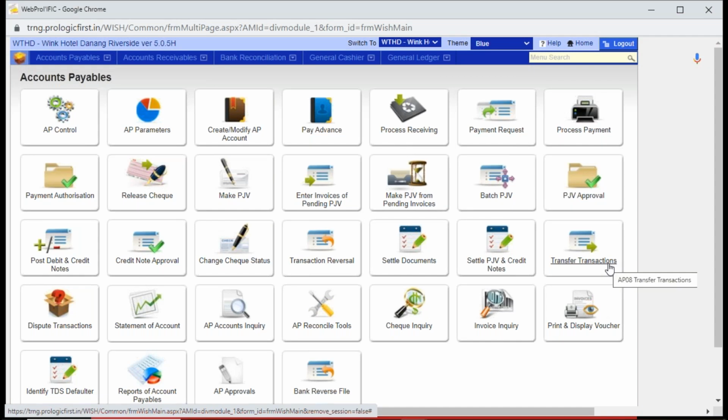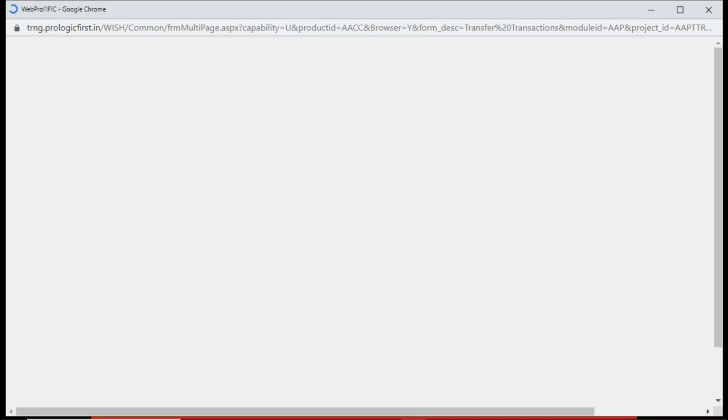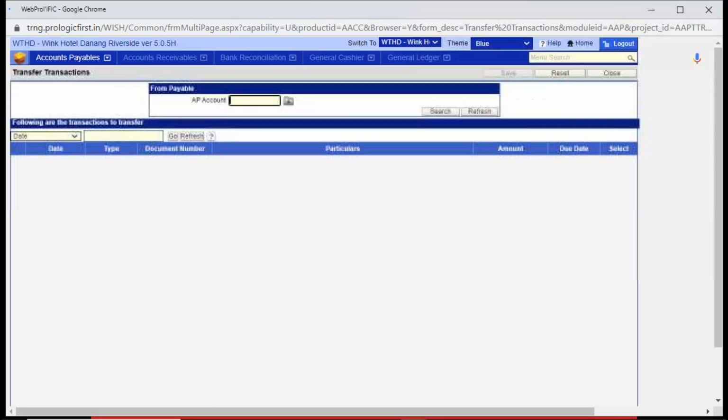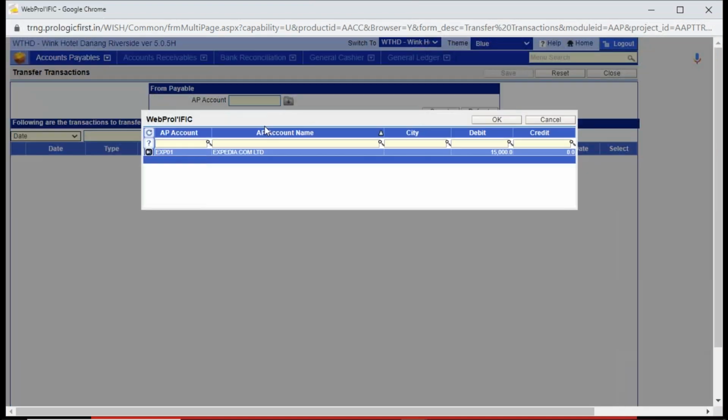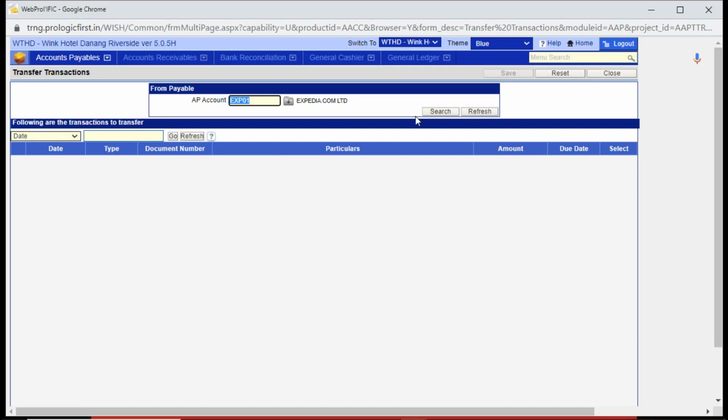At times there are sister concerns, where one of the companies says please transfer the voucher payables or transactions that you've posted in our name to our sister concern. In that case, you can use the transfer transaction screen, which allows you to transfer records from one supplier ID to another. So I say Expedia here and search, and it will show me the debit note.